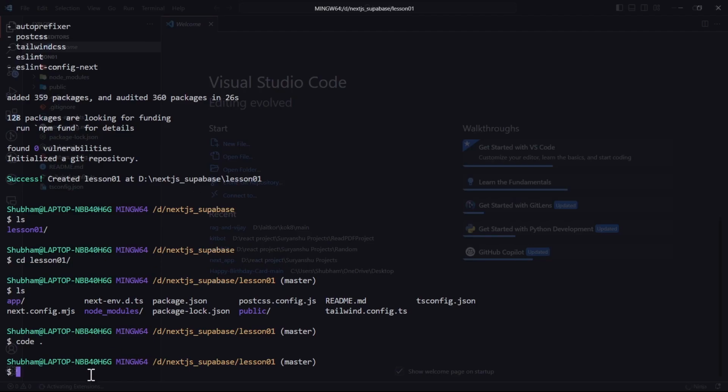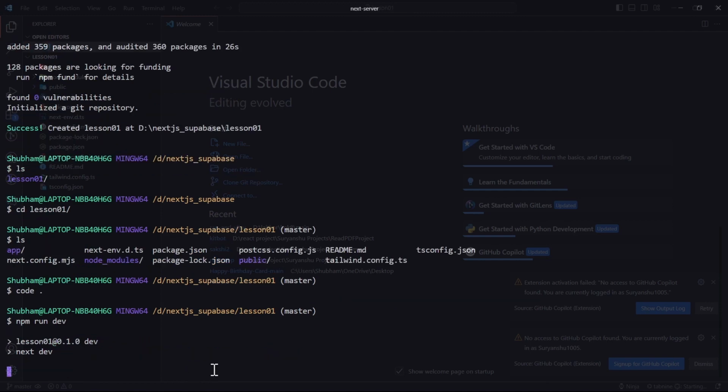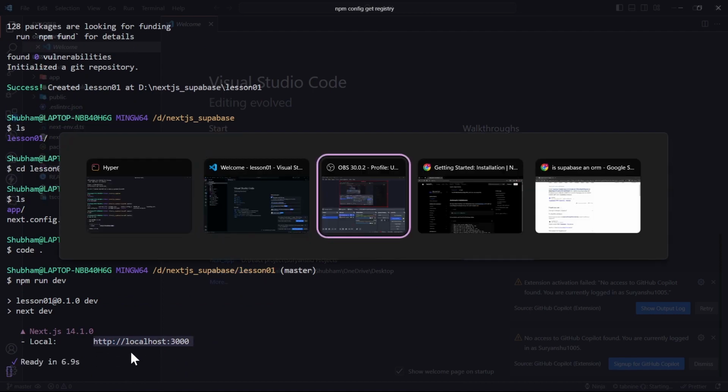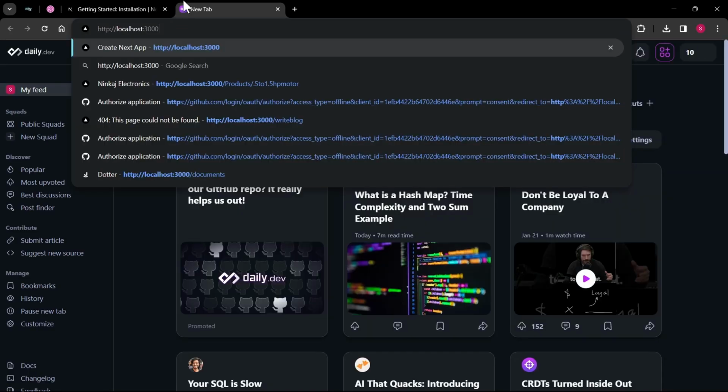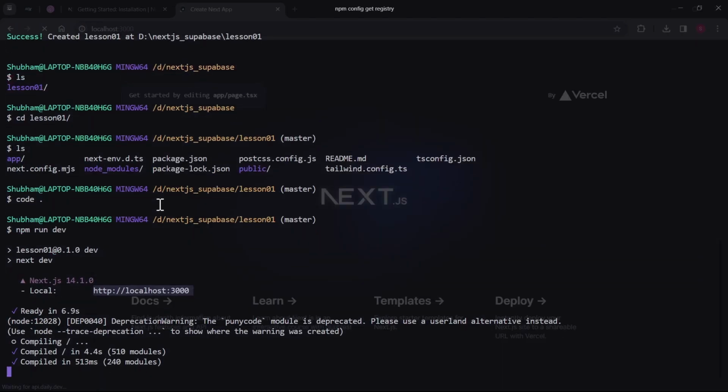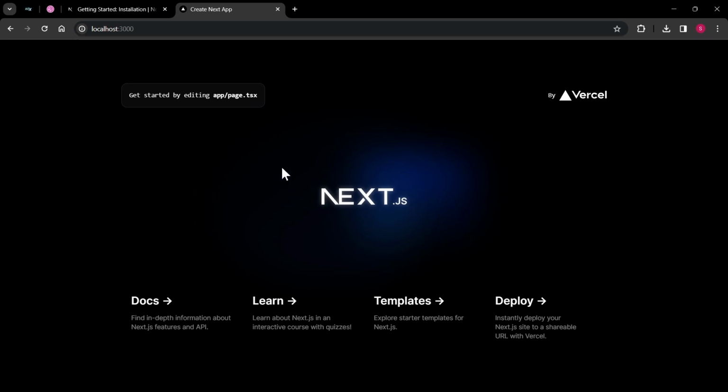Now we can run a simple command to run our application: npm run dev. When we run this, we will get a simple localhost:3000. We can copy it. This is just some basic stuff that you have already done, so I'm not stretching it very much, so that I won't take much of your time. This is how the Next.js starter looks like. So yeah, we are okay with that. We are good to go.